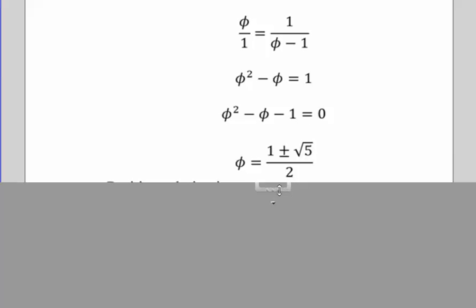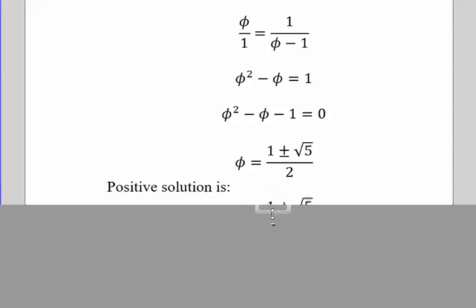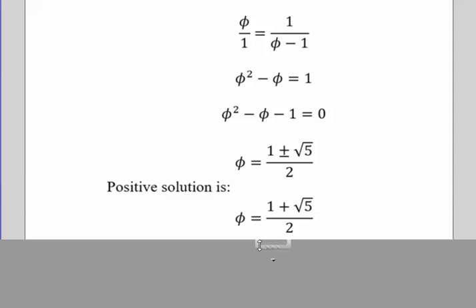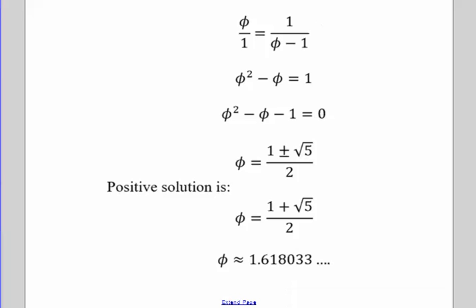This has two solutions, of course, because it is quadratic. The positive solution is going to be 1 plus the square root of 5 all over 2, and this is the value of phi, which is 1.618033. One thing to just point out is if we subtract 1, we get the 0.618. So numerically, this proportion can be written as 1.618 over 1 is equal to 1 over 0.618. It is certainly a very special number.